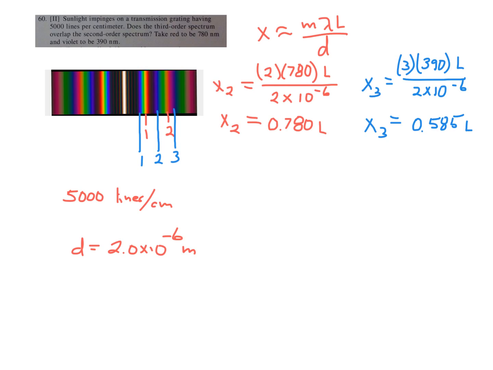So my initial diagram here, I'm showing you that the red sort of disperses light. In other words, it spreads the light into its different colors. So there's a first order of red right there, second order of red right there, and the blues are more compactly spaced because they don't bend as much through the diffraction grating.